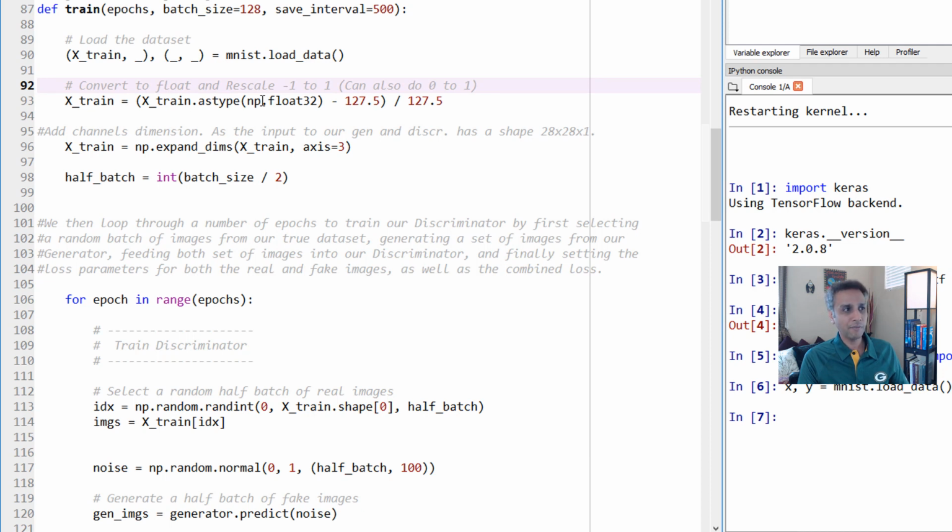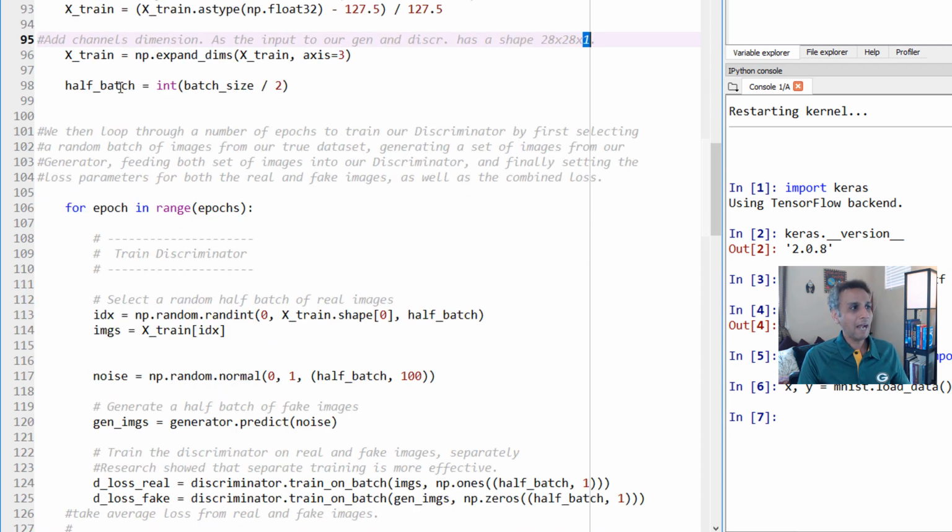Again, if any of this is confusing to you, just like I did here, load the data set, extract this, run this single line, and see how the output looks like. So this is how you learn, okay? And then now we are expanding the dimensions. All I'm doing is adding an extra axis. Otherwise the shape would be 28 by 28, right? These are grayscale images. Now I am adding an extra channel to make it 28 by 28 by 1. Okay, that's all this is.